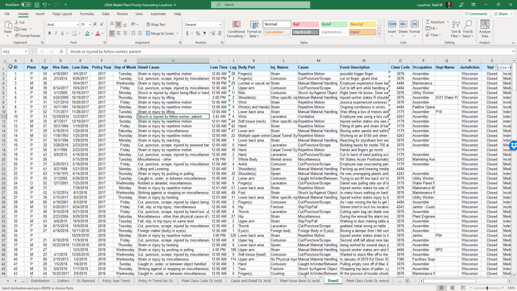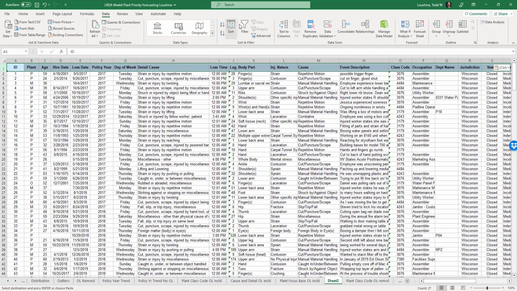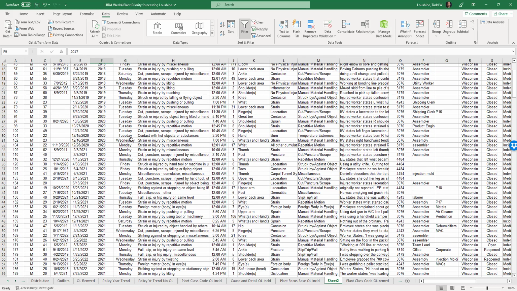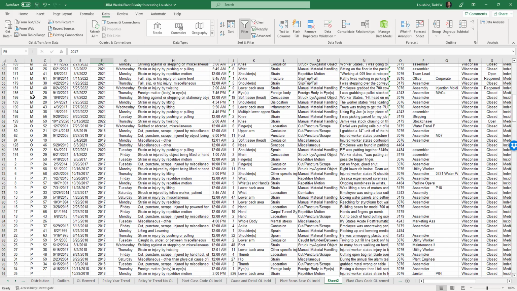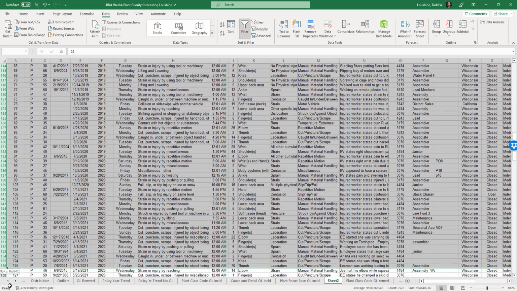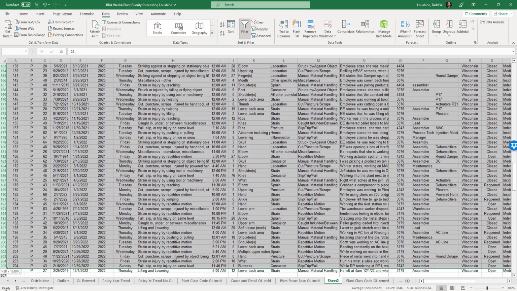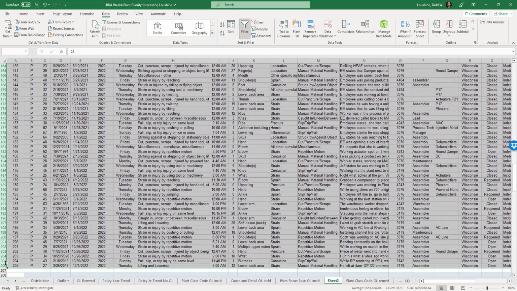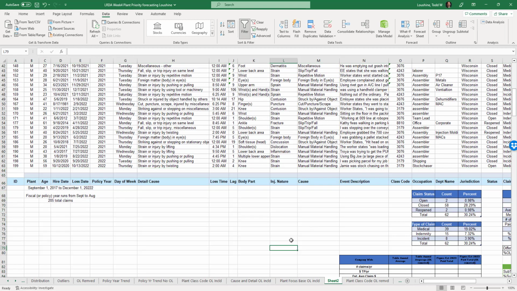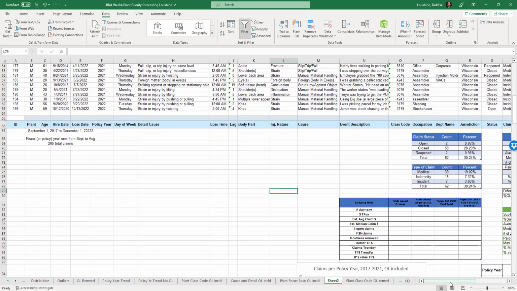So here's what we do. We highlight the header row and we turn it into a filter. And then I sort by plant. And I'm going to delete everything that's not Madison. So with the M's, I go over here and highlight the O's and the P's. And I realize it's going to delete a lot. I realize that. And delete. So I just have Madison now. Just Madison.